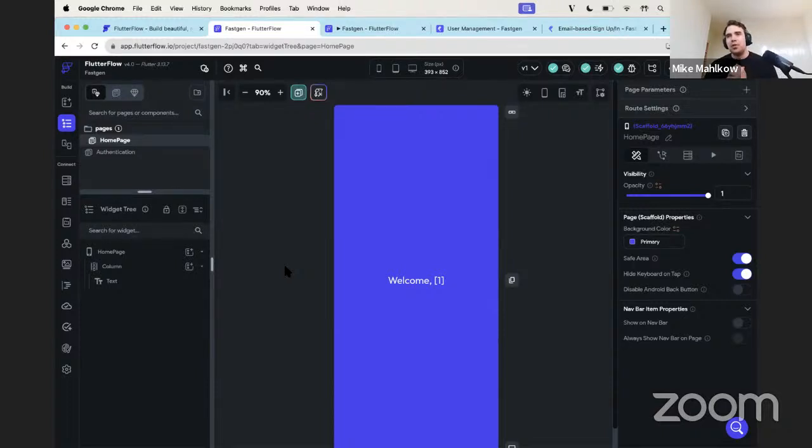So basically, the cool thing is that the Node editor, or your action flow editor, and Fastchain, they have a very similar design and a very similar feel. So if you're familiar with the Flutterflow side of things, then you should be able to jump into Fastchain pretty quickly. And if you understand the Fastchain side of things, you should be able to jump into Flutterflow pretty quickly.